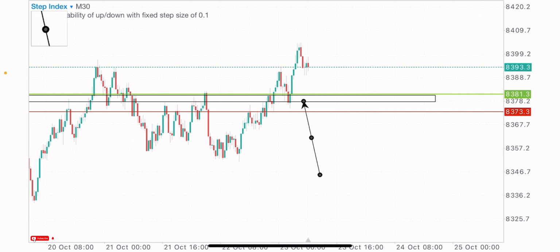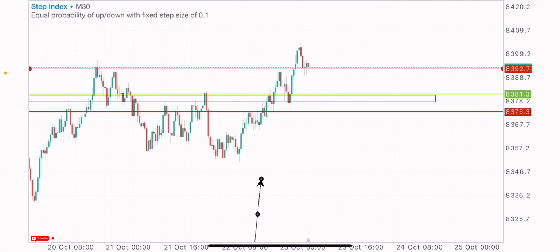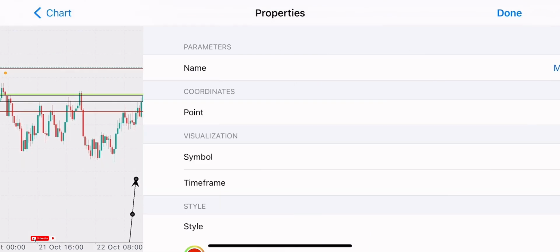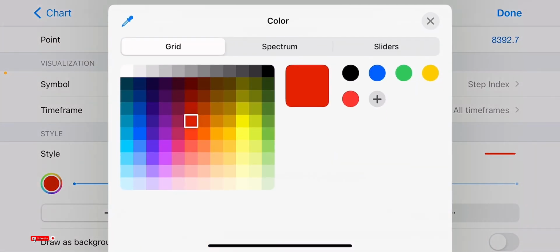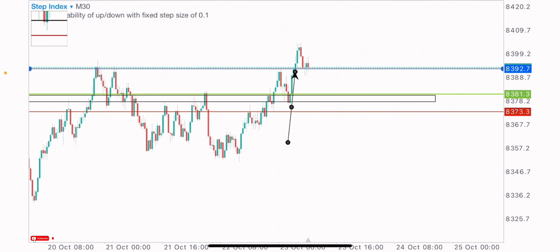So we're likely to get price to react on this level if price is to sell to the downside. If we are to get our buys from this level, right? If price can buy from this point, you're likely to get a reaction from this same level. So let's identify this level as well. Let's make this blue, right? Change the color of these, make it blue. So you're likely to get price to react on this same level again.